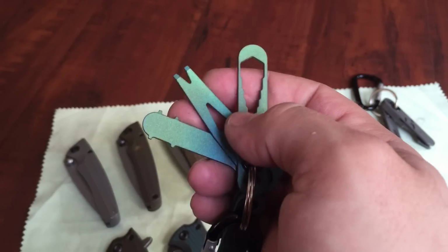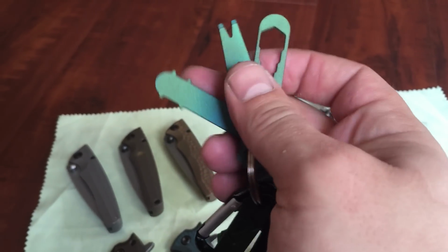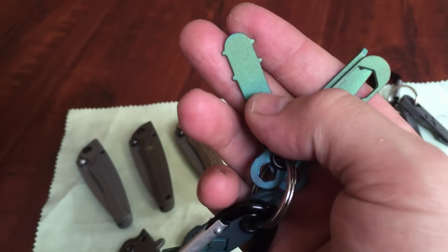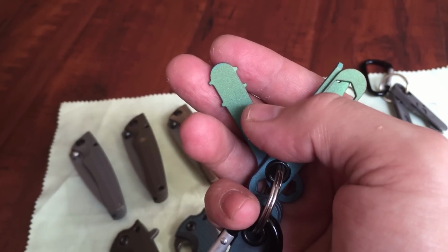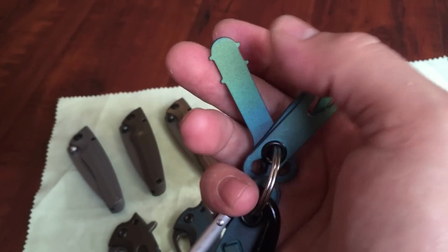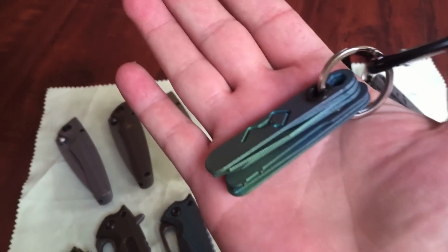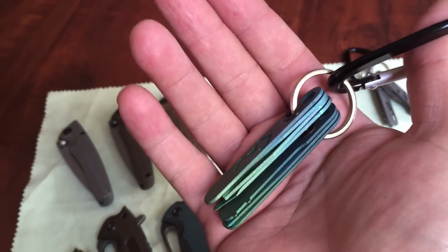The multi-wrench for light utility tasks, like computer cases or small things like that. If you need to loosen something up a little bit or tighten it a little more, they come in handy sometimes. And a lot of people will be wondering, there's a spanner key for Hinderer and Strider. If I remember right, I think this is a Strider and this Hinderer. Not 100% sure, but I tested them. They fit nicely. So, pretty cool little keychain tool. You see how small it is and how many tools we have there. It's pretty cool, I think.